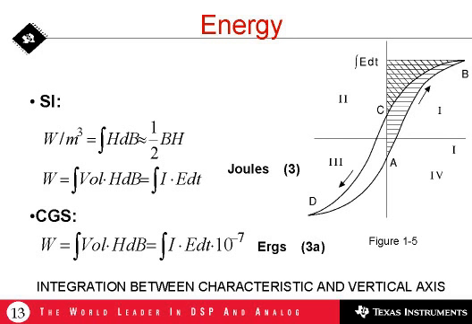And of course, if we're in the fourth or the first quadrant on the right side of the vertical axis, current is positive. So that from A to B, all the way, the sign of the energy is positive. Positive voltage, positive current. And therefore, the integrated area indicated by the horizontal cross-hatching represents energy we are putting into the core. At point B, that total energy has been put in.